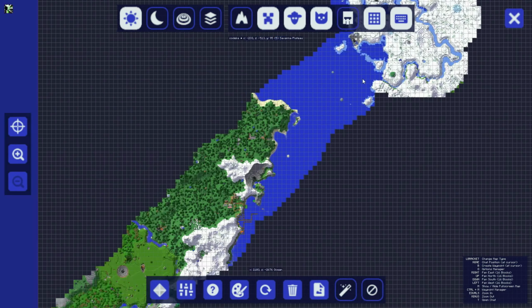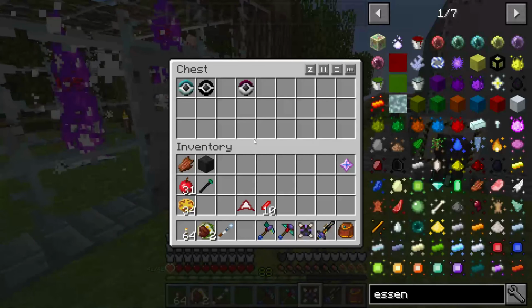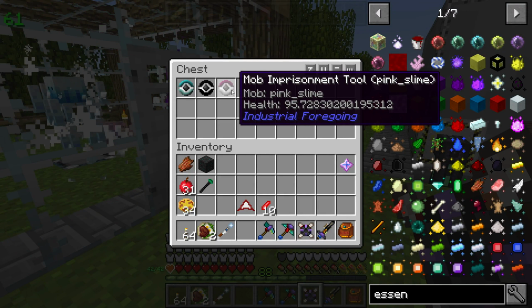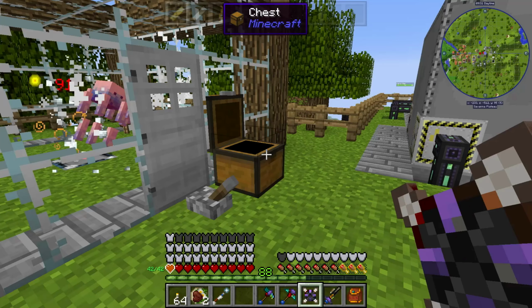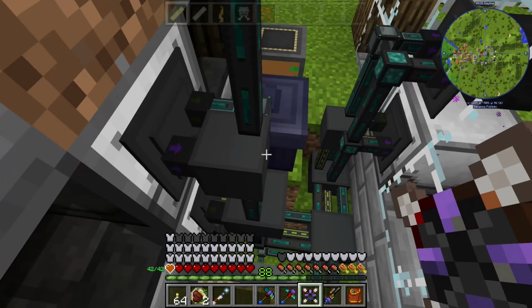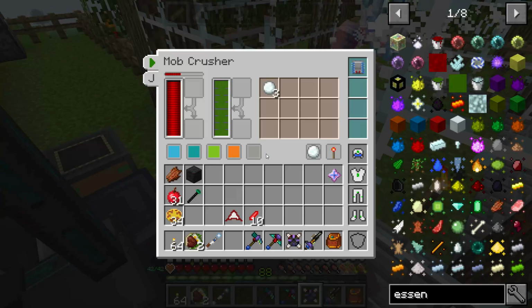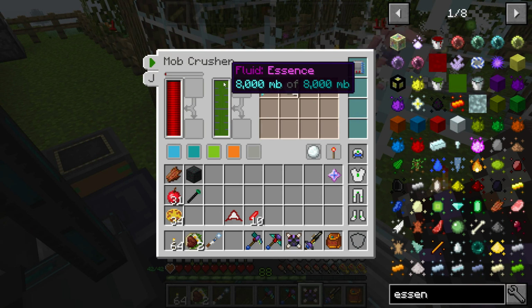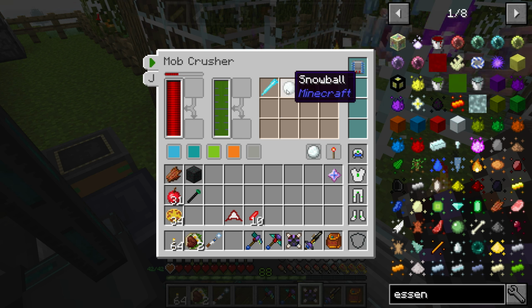I captured one Blaze in one of these mob imprisonment tools. So I have a pink slime one, I have an Enderman one, and I have a blue slime one, and I have a Blaze one. And so you have a mob duplicator. What is that noise? You have a mob duplicator over there, and you have a mob crusher here. The mob crusher gives you essence and whatever the mobs drop, so Blaze rods and snowballs.